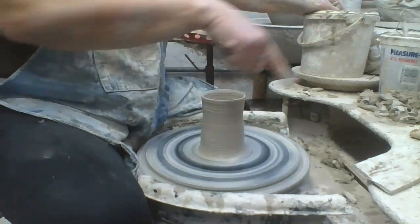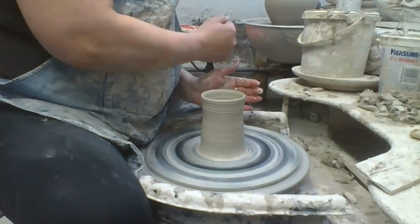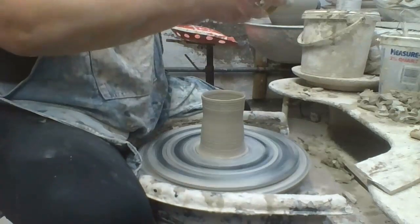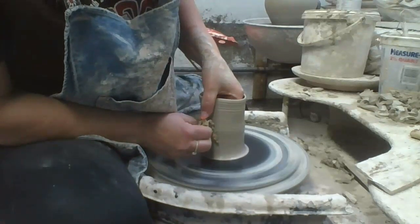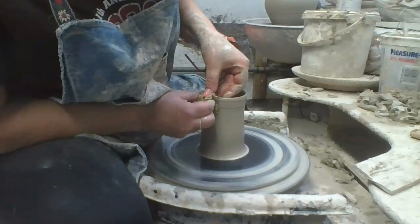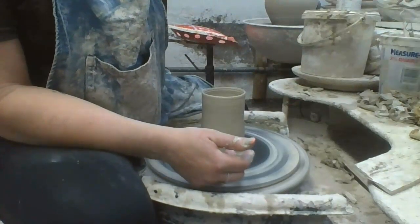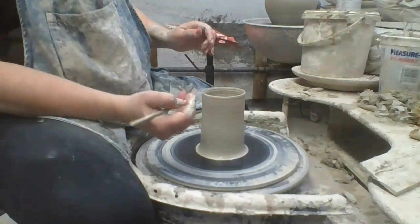If you think about it, the wheel is rotating in this direction. The point at which I'm centering, I'm really pushing against the clay as it bangs into me on this side. I'm working on this side because this is where the clay most easily glides through my fingertips. When I'm raising the clay up, I always do it at three o'clock on this side, if this were a clock. I'm going to bring that up slowly, and as I get towards the top, I'm still applying a little bit of pressure but being kind of light. My top got a little bit off-centered as I was pulling it up, so I'm going to get a needle tool and trim that top.